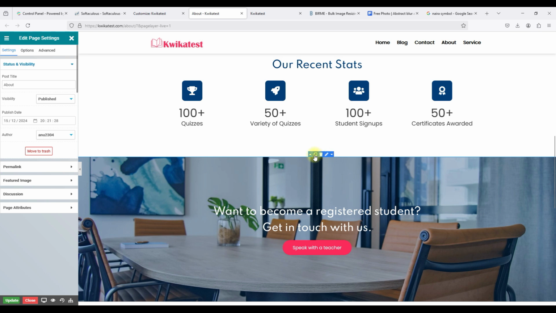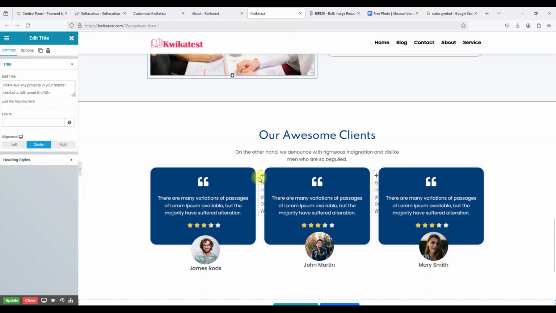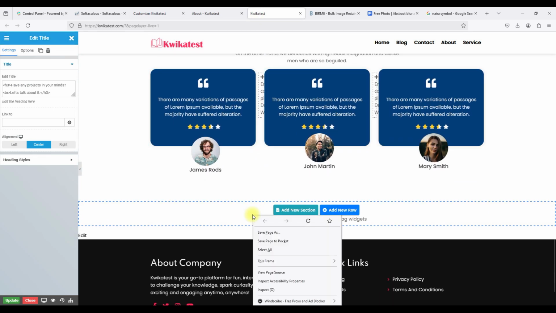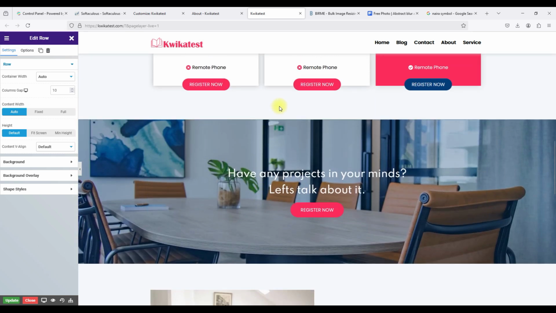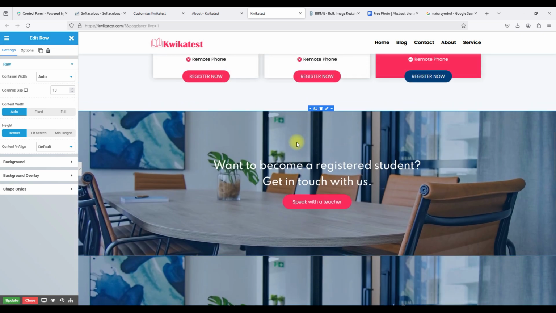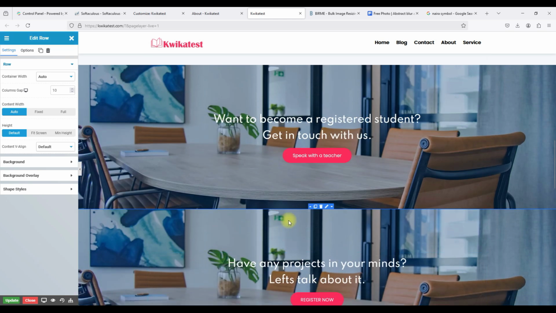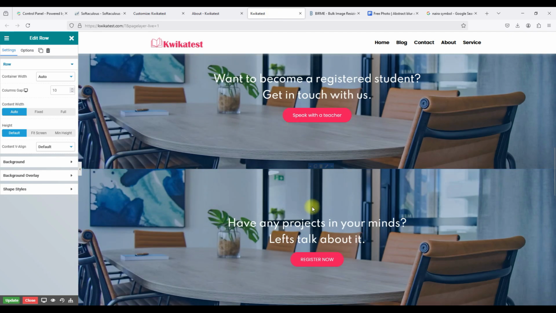So let's see if we can copy this, and let's see if we are able to paste it. You see that instead of having to start redoing this again, I just took it from the about page and pasted it. So I'll just delete this.